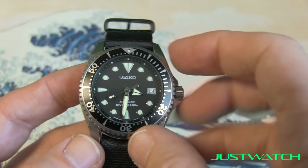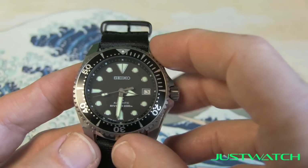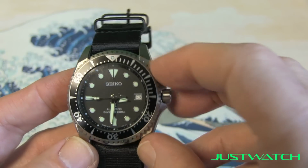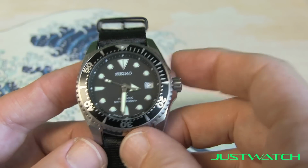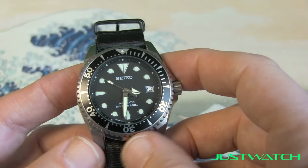If you want something with a really nice wrist presence and some nice size and some really nice lines that's not going to be clunking around on your wrist and heavy, this might be your watch. Might be one to try out.